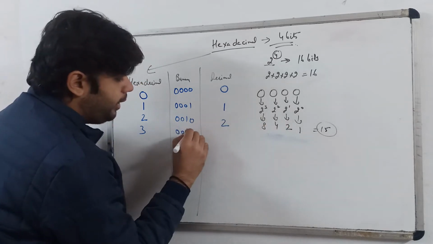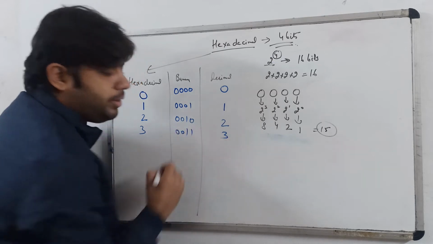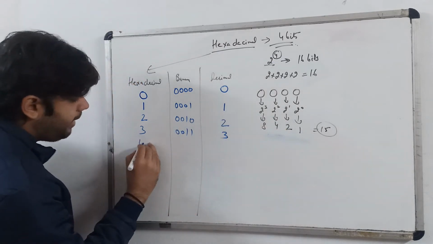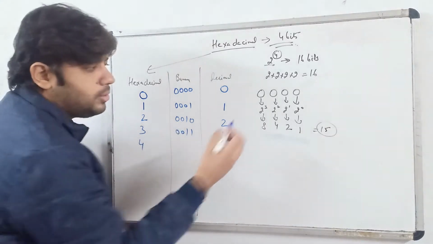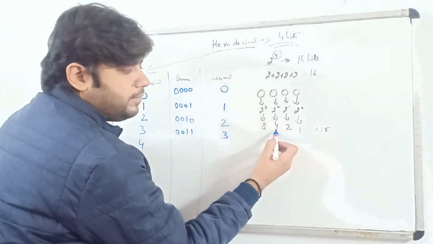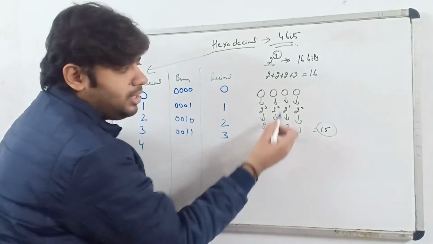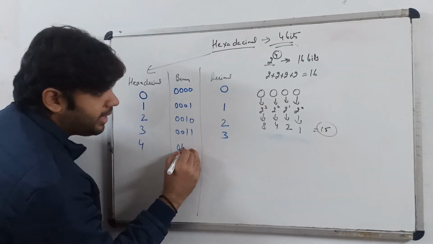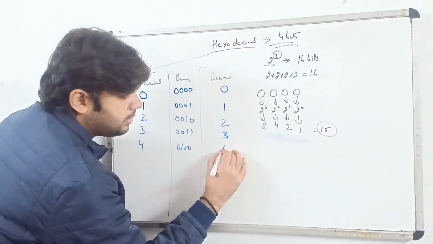So go for 1 and then 3 like this. Okay, we need to do plus only. Imagine that if you write 4 in binary, how can we go for that? We have this value, the digit is 4 only. This bit value is 4, so we turn off everything and simply turn on the third bit, and then off like this.